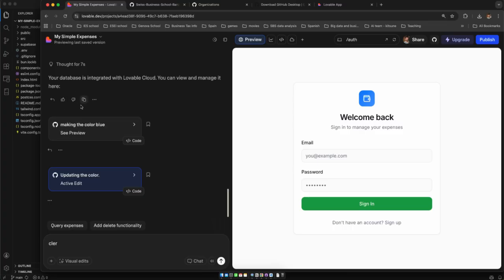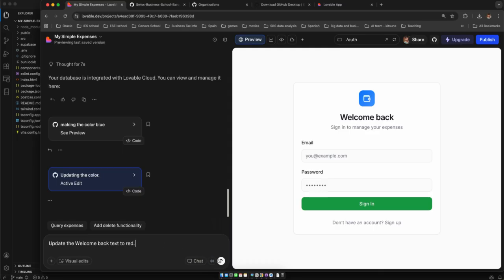The only trick is that if you make any changes here, you also need to do something, which I'm going to explain. So for example, let's say now I decided that I wanted to update the welcome back text to red, okay?